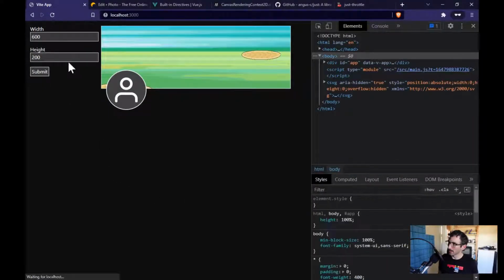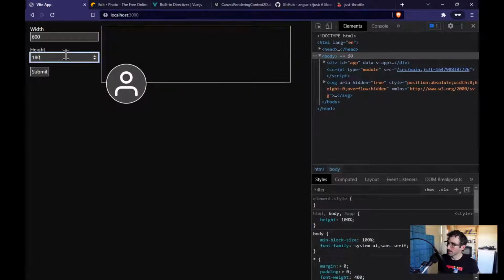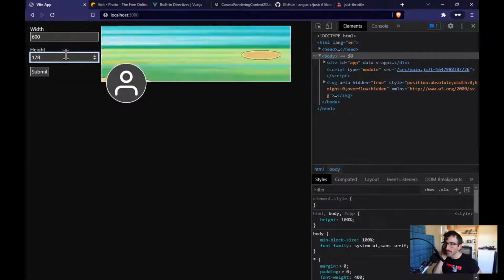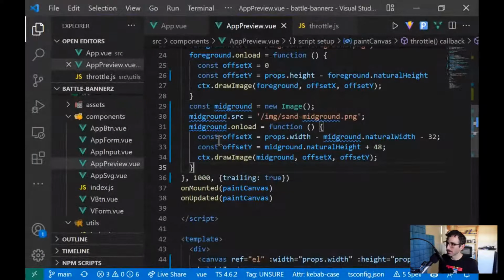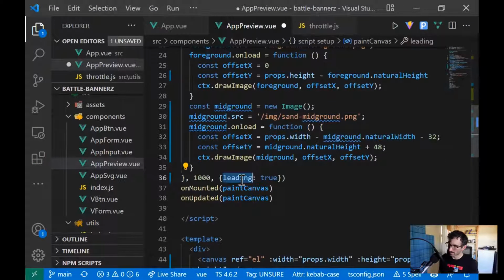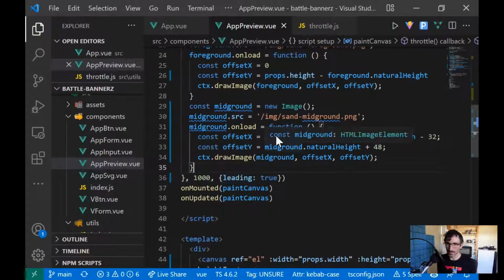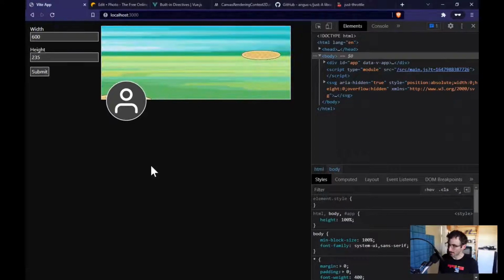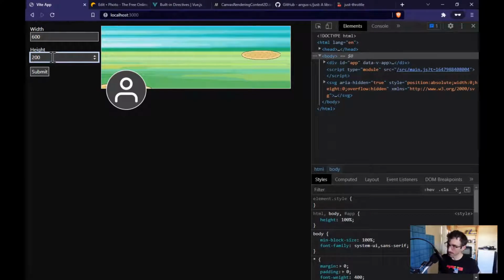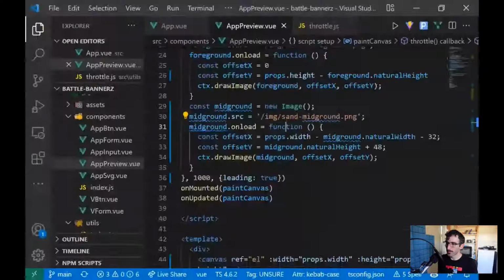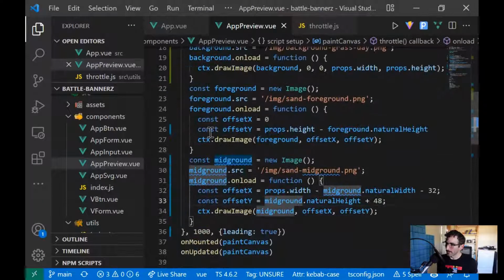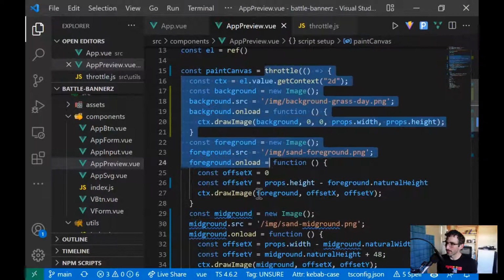And now if I change my stuff, that didn't work. I want that to go up. It did not work. Okay. So what if it's leading? I think it's leading, not letting. So if we turn on the leading parameter and we let go, still not going to work. That's unfortunate. I'm sure that there's a solution there. Essentially, we want to throttle it.